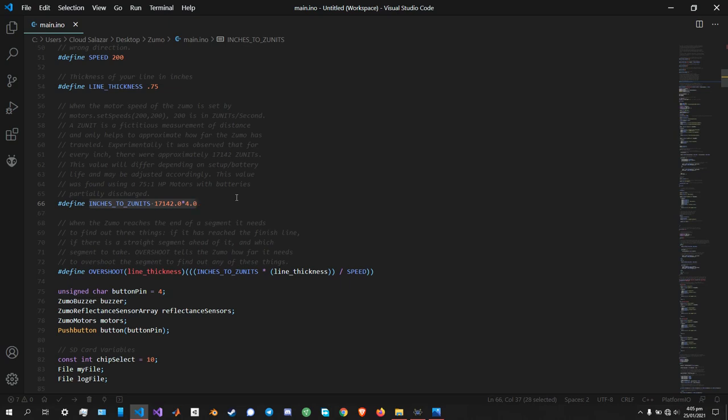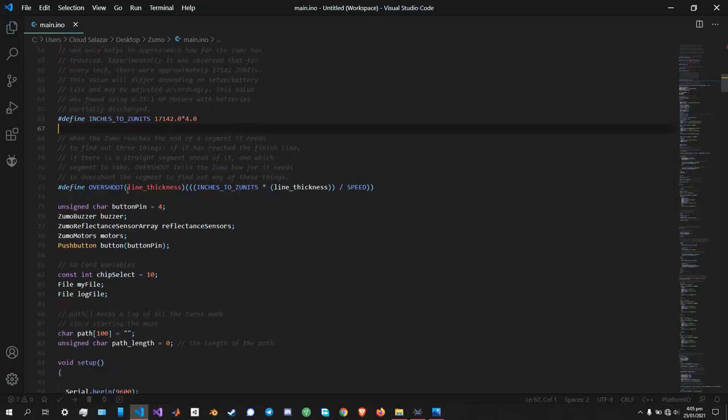So it can vary depending on all those factors. But if we deplete the battery to 50% and then measure it, then 1 inch is roughly equal to 17,142 z units.